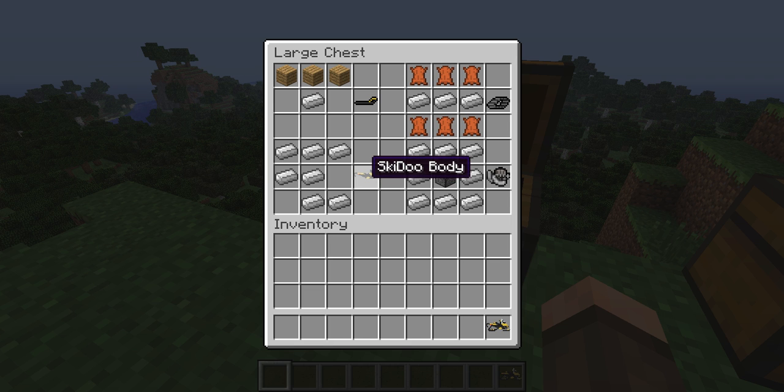And then, to make the Ski-Doo body itself, you need 3 iron on the top, 2 to the left side, and then 2 more to the right side, on the very bottom. And then, the Ski-Doo engine is a piston surrounded by iron.